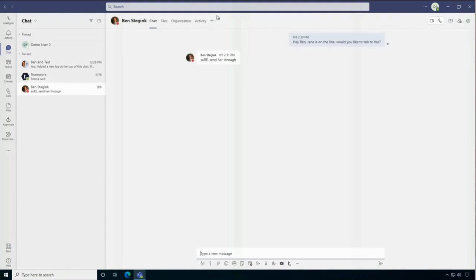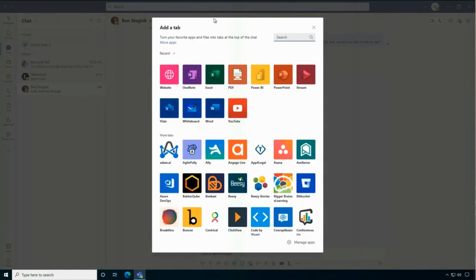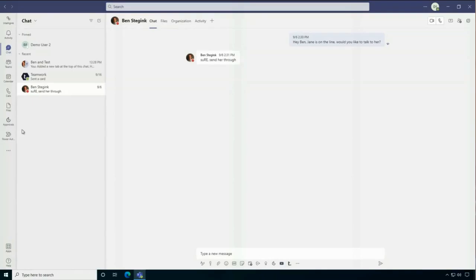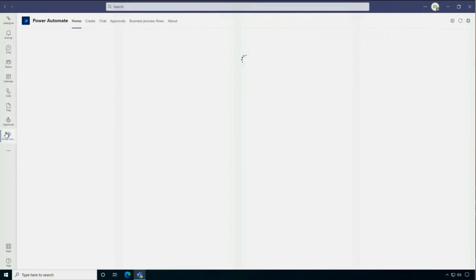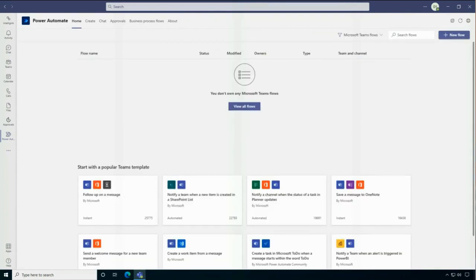If I go here where it was a one-on-one chat with Ben, same type of thing. I can click the plus, add a tab, tie in some of those other apps, some of those integrations within SharePoint. So lots of flexibility and functionality within that app, tab, platform, and Teams to really build out your Teams environment, to use some of those third-party applications, use those other Microsoft applications, take advantage of approvals, Power Automate. I could sit here and go on and on about what you can do with these apps. You have your whole Power Automate platform right within Teams.